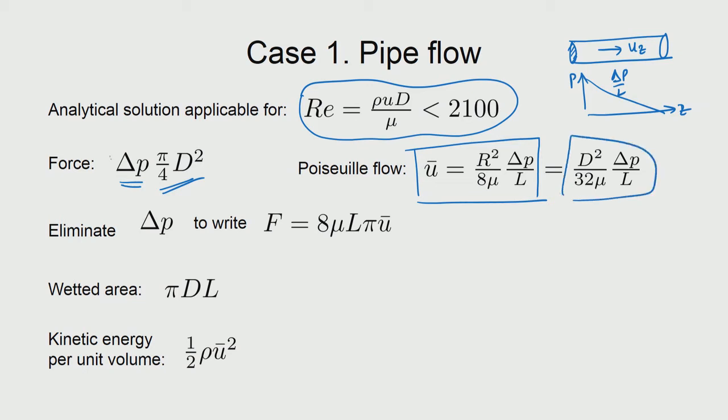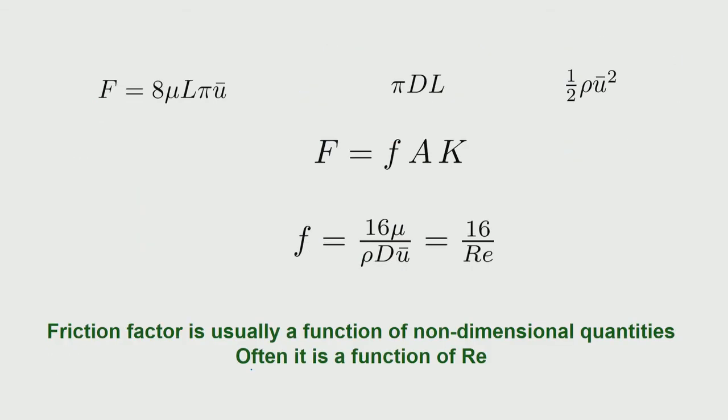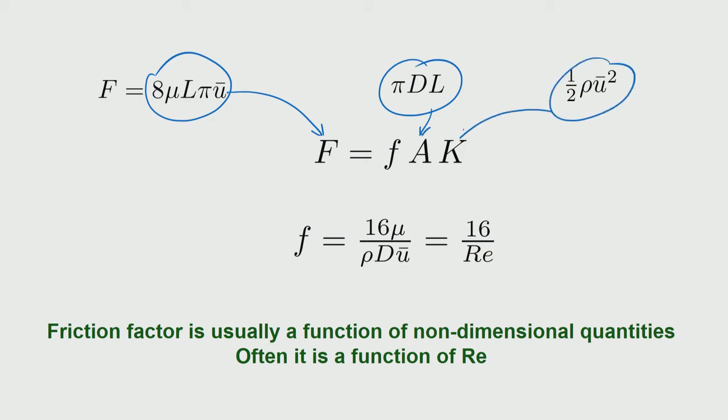and if you simplify, then what we can do is eliminate delta P between these two expressions. When you eliminate, you can get what F is. This is F, but you can eliminate delta P using this expression. So, when you substitute that, you will get the expression for F. And then the wetted area. We know that the wetted area is nothing but the perimeter into the length, and that is given here, and the kinetic energy per unit volume is here. So, once we have all these expressions, we substitute these. We put the force term here, the wetted area here and the kinetic energy per unit volume here. Immediately we will get the friction factor.